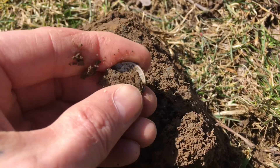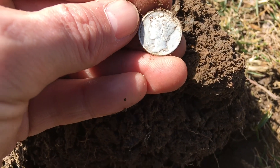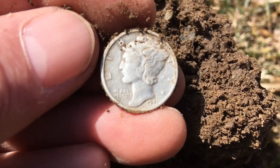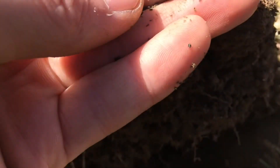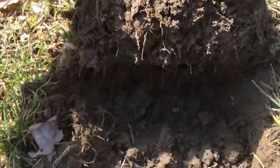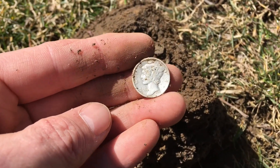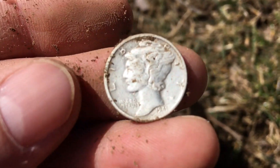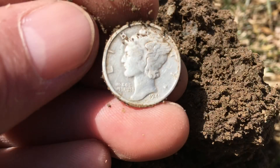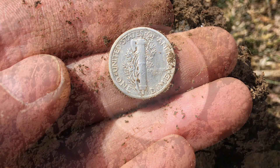Mercury confirmed - awesome! Not sure what date that is, but pretty cool. I'll check it out on the video. Really nice back. That was going down probably three inches. Great find. I got a Barber yesterday - it was like a 1913. I guess I will see you at the next because I just got here. Have a great day.